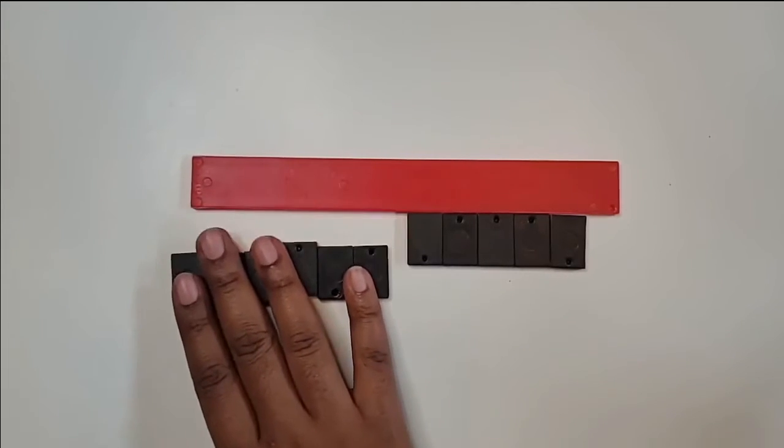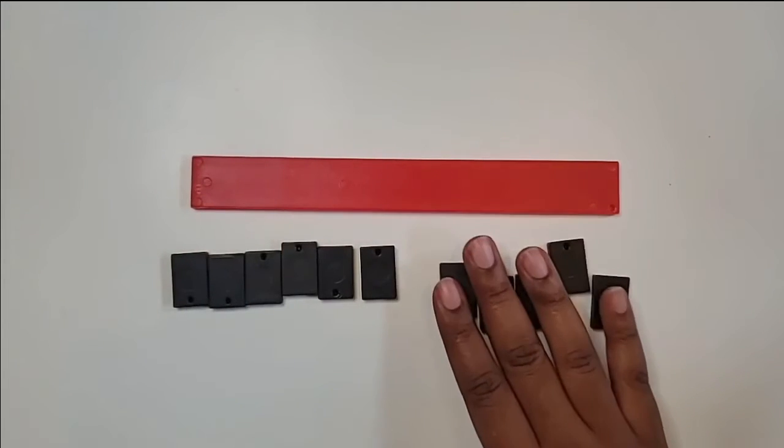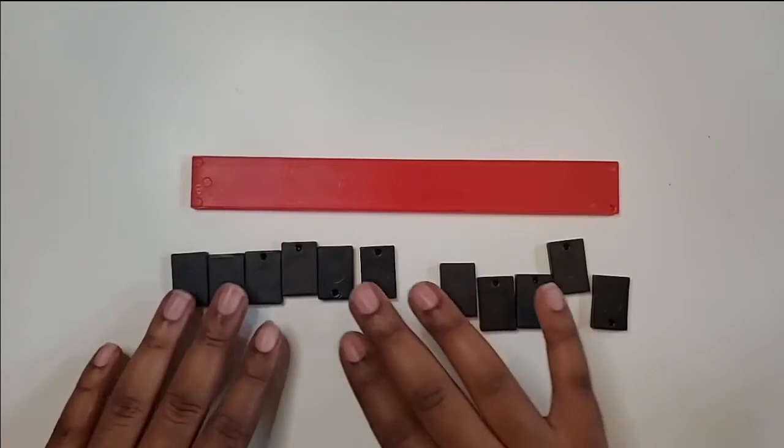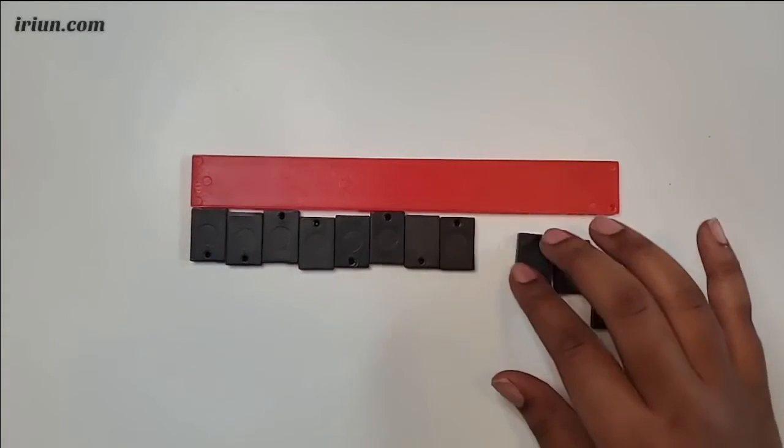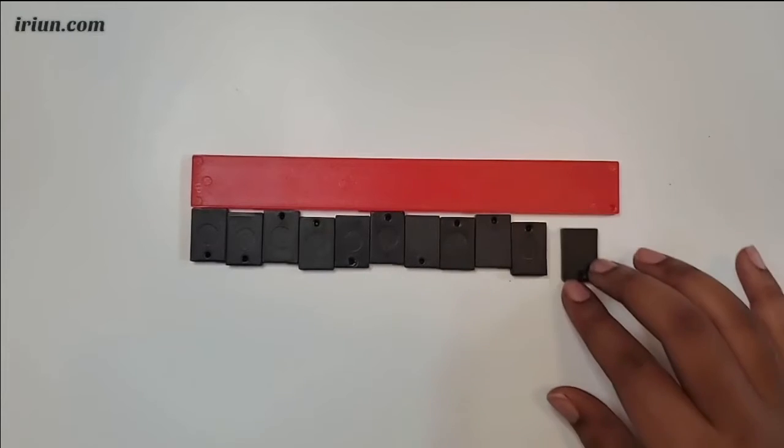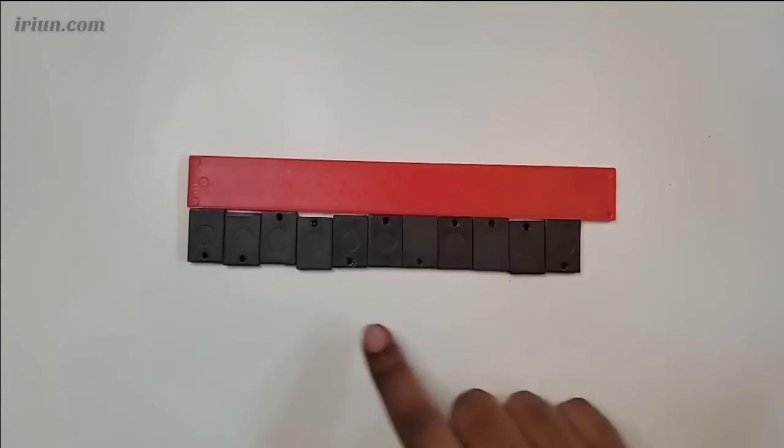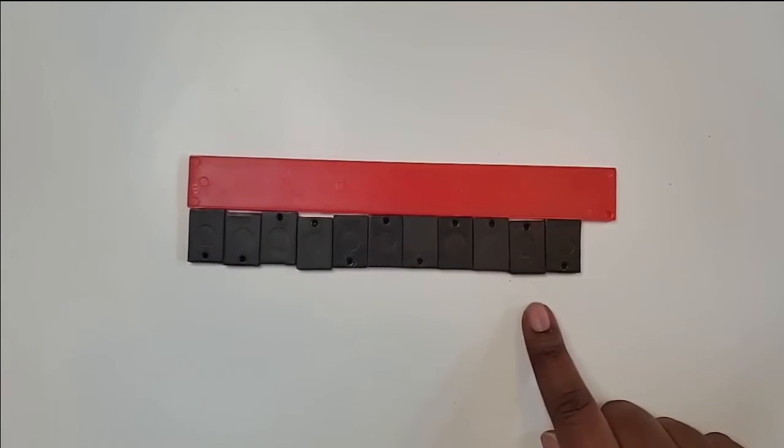So when we're adding 6/12 and 5/12, join them together, we get 11/12. The 6 and 5 combined to make 11. That 12 stays the same because again it's the type or size piece that we have.